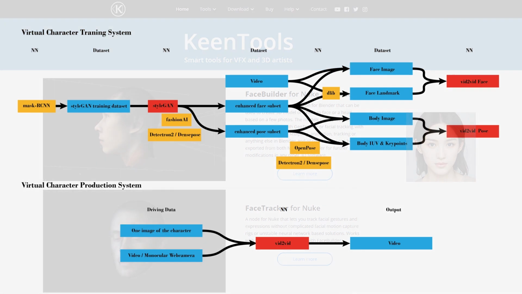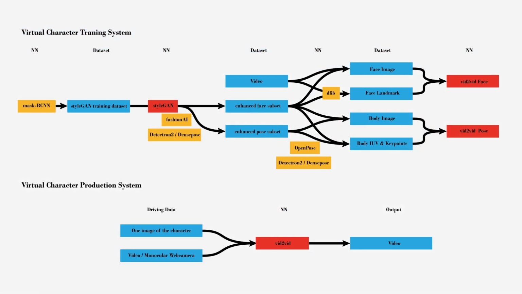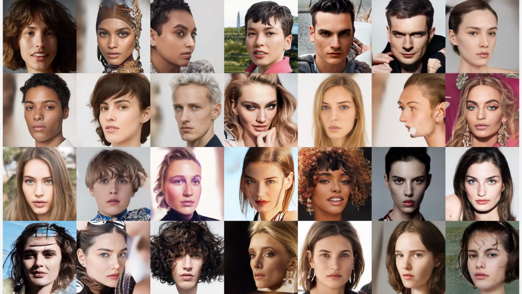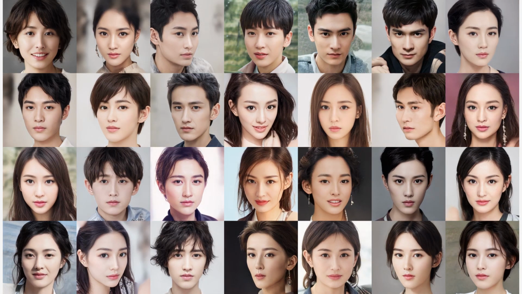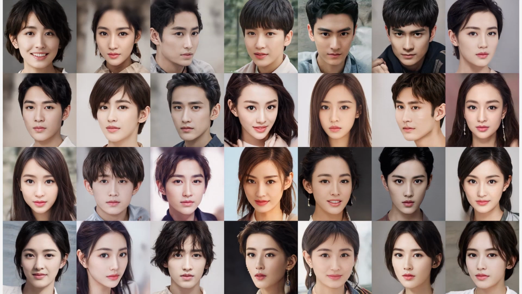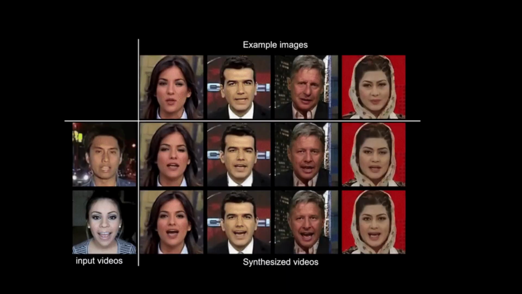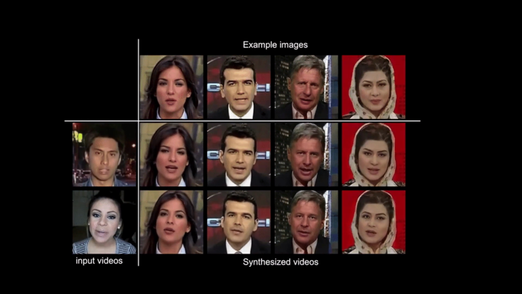In this tutorial, I'm going to introduce the second pipeline, which uses end-to-end neural networks to directly generate virtual characters' photorealistic videos. This pipeline contains many neural networks. The main networks are NVIDIA StyleGAN and video-to-video. NVIDIA has just updated them to StyleGAN 2nd and the few-shot video-to-video last year.